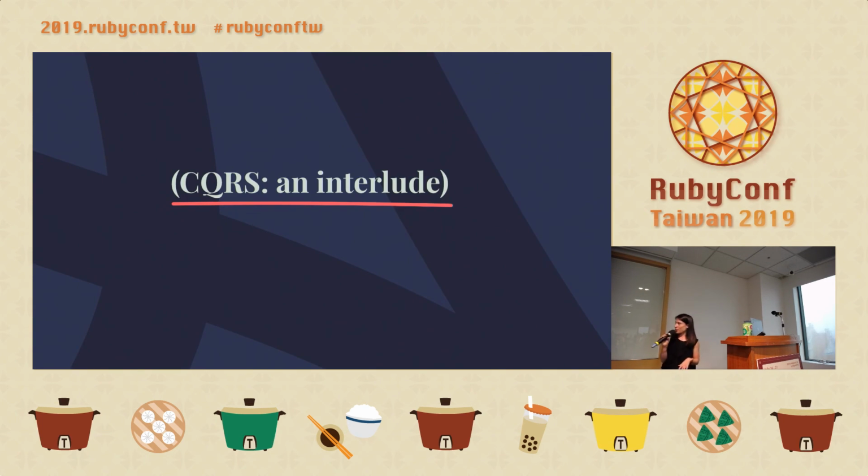Okay, so before we go into the other components that make up an event source system, I need a bit of an interlude to talk about CQRS. So CQRS stands for the Command Query Responsibility Segregation Principle, which on its own would take an entire presentation to discuss, but the main takeaway for CQRS is it can be highly valuable to separate the read side from the write side of your applications, and building a mental model for separating these two sides helps to understand some of the patterns that event sourcing builds upon.